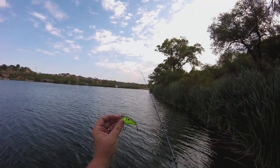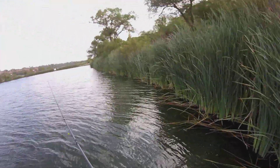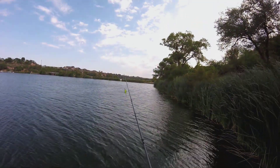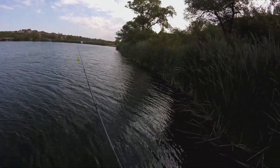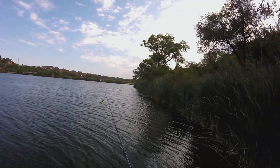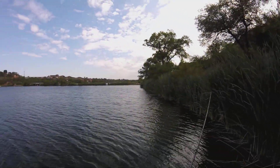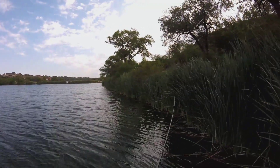Chartreuse crank first. You really should not come out to Buffalo without a chartreuse crank, or a crank of some sort. I prefer chartreuse simply because it can be seen by the fish really easy in the water. This is heavily stained water, obviously. If you want something the fish is going to see, we'll start out with the crankbait.